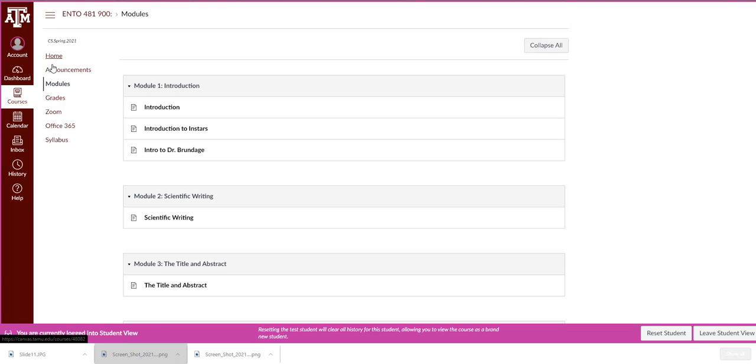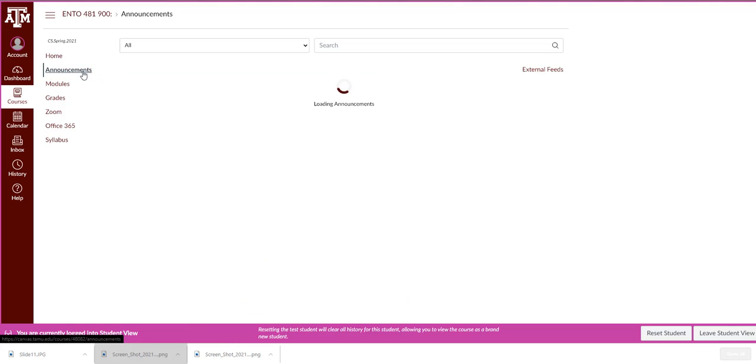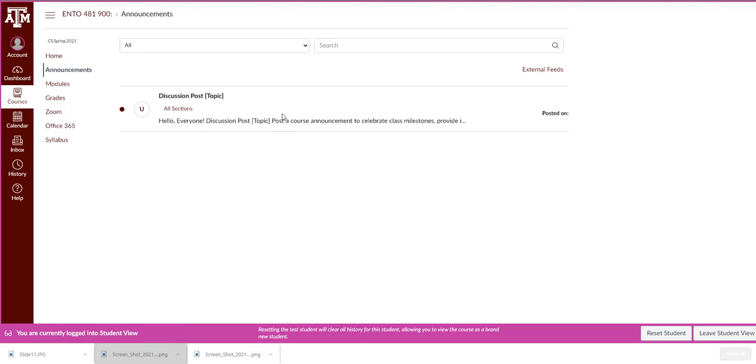Now, finally, over on the left-hand side here, here's the home page. So when you first get there, if you need to get back to the home page really quick, just click on home. These are announcements. So I've just put up a basic announcement here so you could see it. I'll delete this before you actually get in here. But this is what the announcements will look like. Anytime there's a change or I need you to know something or whatever, I'll put it in an announcement. So make sure you keep up to date with this.